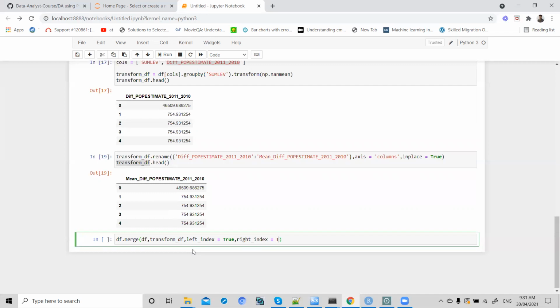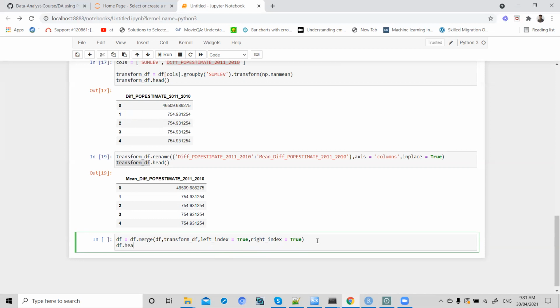Can I ask one question? Here we use the merge function, but the concat function is similar. Can't we use concat? Yes, we can even use concat, and the other syntax would be the same. Right now we are doing merge, but we can even do concat. We are joining on the basis of left and right index.